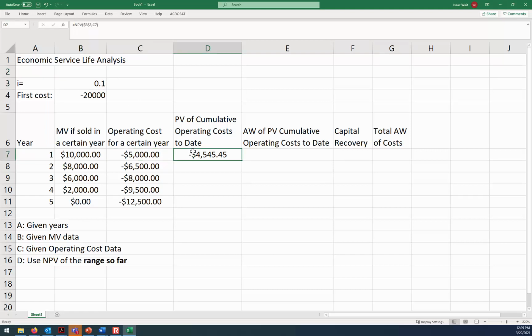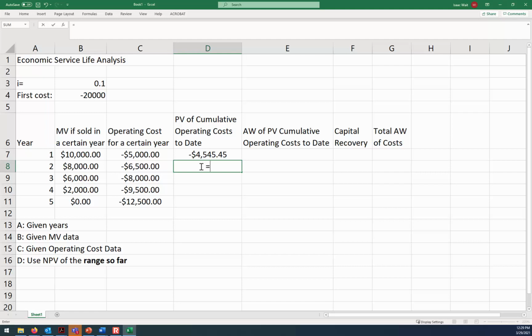Okay, now let's do that for all the rest of these as well. So for instance, if we are in year 2, if we own it for 2 years, we have to pay the 5,000 operating costs and the 6,500 operating costs. So we want to take both of those back to time 0.